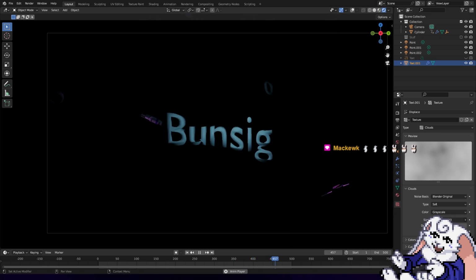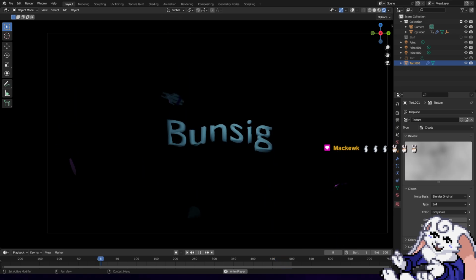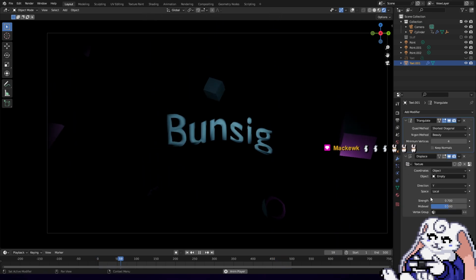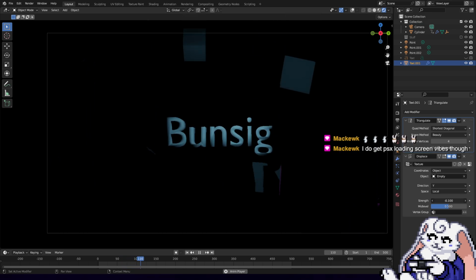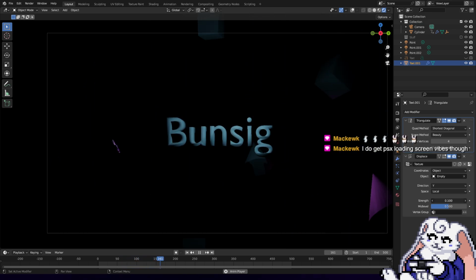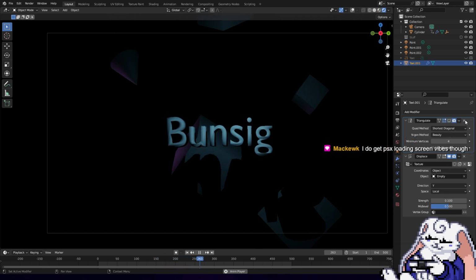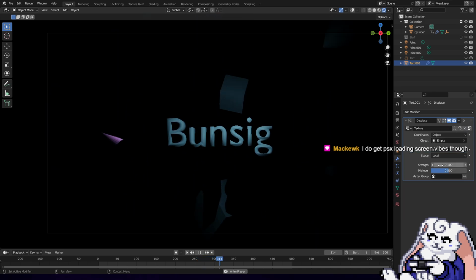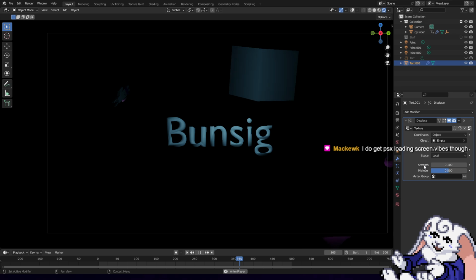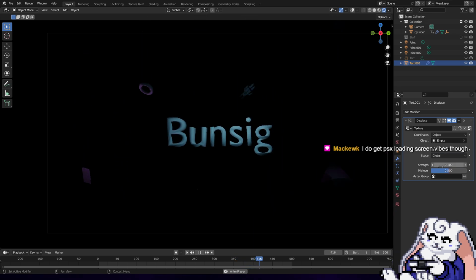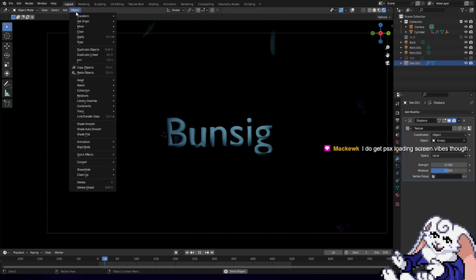That looks like poop from a butt. I believe the mesh didn't really do much for me. This is just poop from the butt.